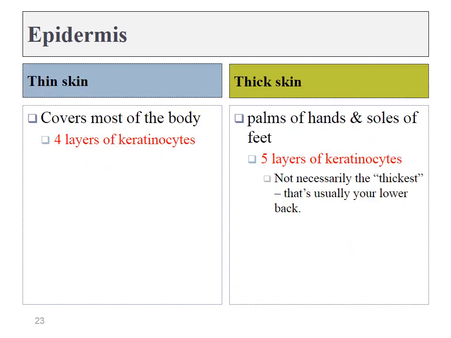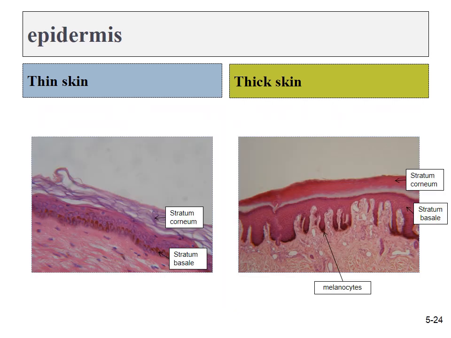We can classify skin based off of whether it contains thick or thin epidermis. The old-fashioned name is thin skin and thick skin, although the more technically correct name would be thin epidermis and thick epidermis. In thin epidermis, there are only 4 visible layers of keratinocytes, whereas with the thick epidermis, found on the palms and soles, we can find an extra layer to the epidermis.